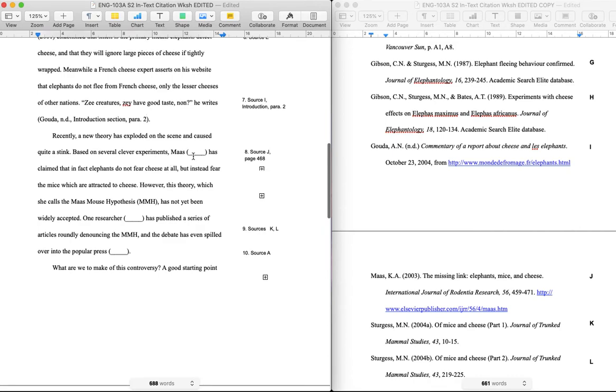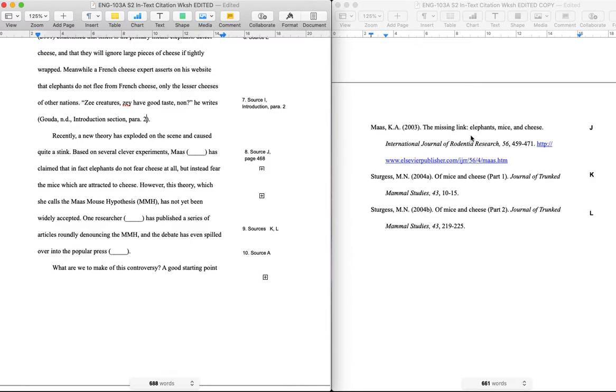Now we're on to this one. Based on several clever experiments, Moss has claimed that in fact elephants do not fear cheese at all. So source J, page 468. Notice that sometimes they're giving us these details, but we may or may not need them. So let's go see if we need that. So source J, Moss, the missing link, elephants and mice. So we don't really have a specific location here because for this type of formatting for APA, what we do is we put the author's name and then we put the date.